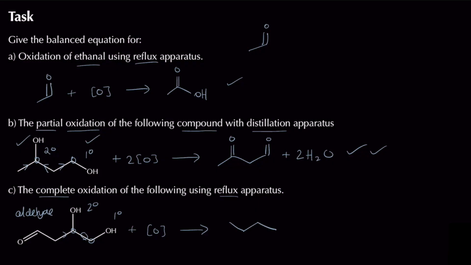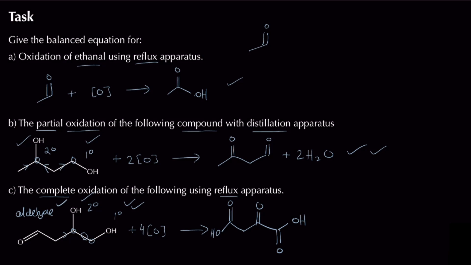I'm going to end up with, of course, my carboxylic acid being produced over here. So I've used two lots of oxidizing agent here. The next one is of course the ketone is produced over here, so I've used one there. And then of course our aldehyde to a carboxylic acid, that's going to be one lot of oxidizing agent as well. So altogether I've actually used 4 lots of oxidizing agents.